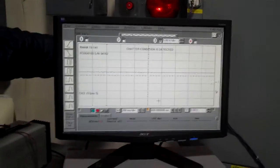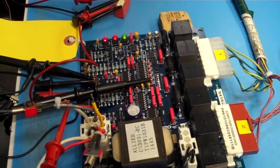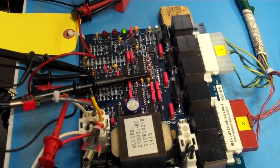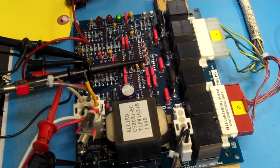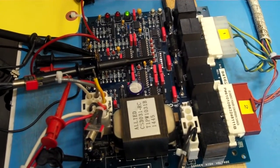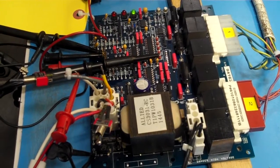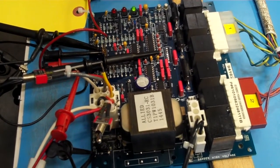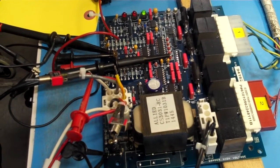Now we're gonna remove the 480, and we notice that we're going back to this condition where we have this phase loss, which clears once we bring in the 3-phase. Yesterday, in the process of trying to capture this particular event, it took a few hours, actually 3 or 4 hours, and we couldn't get it. So we tried it again this morning, and now we've captured it. This is the end of this video.